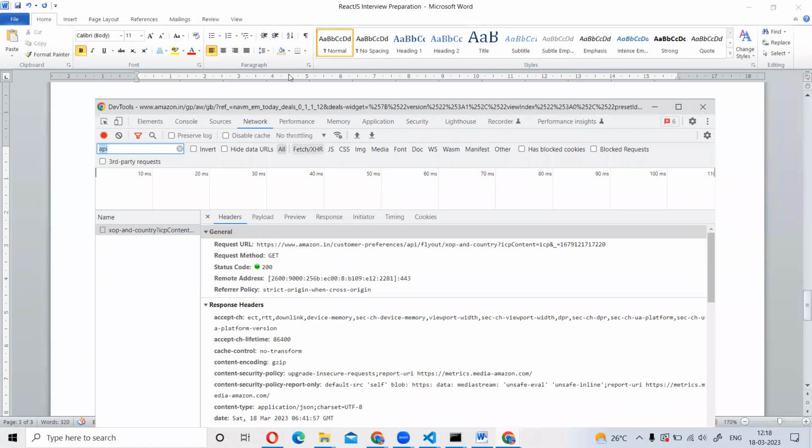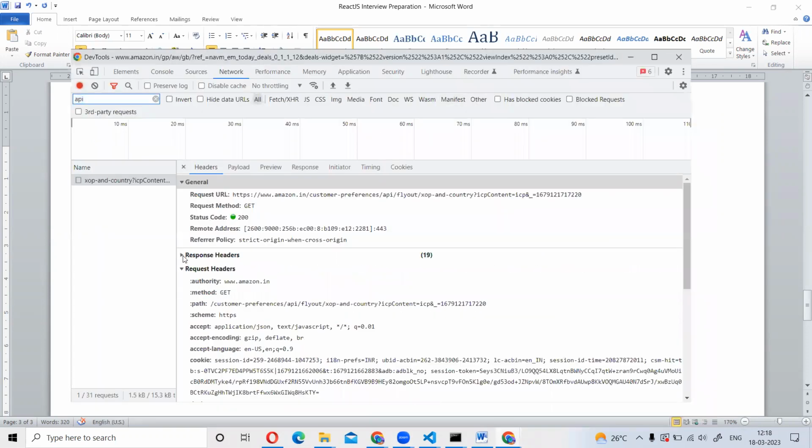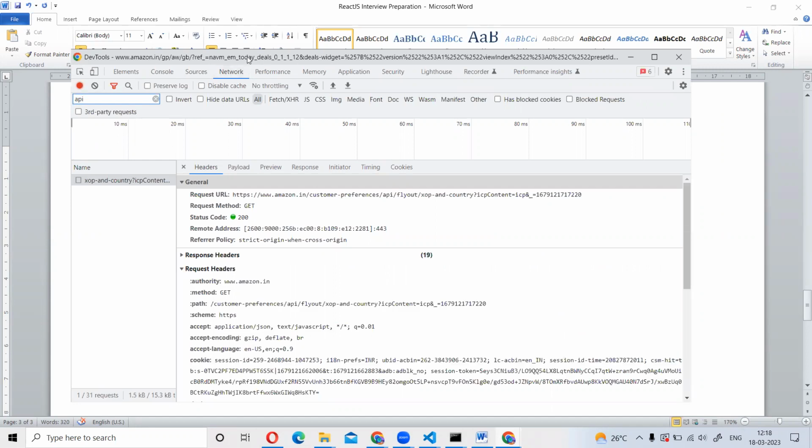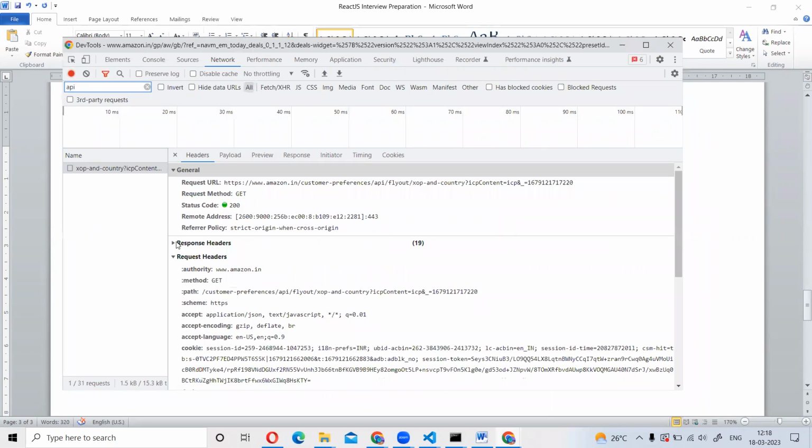Any API has things like a request and a response. An API contains two parts: one is the request part, the second is the response part. For example, I'm going to order something, that is my request. Amazon or Zomato delivering some food for me, that is called the response. Request is where you are sending from, and response is what you are sent.